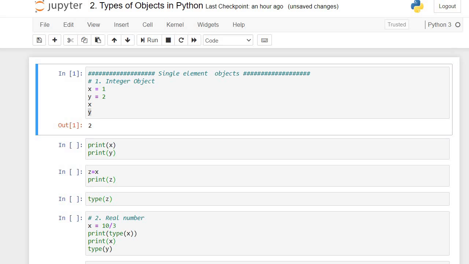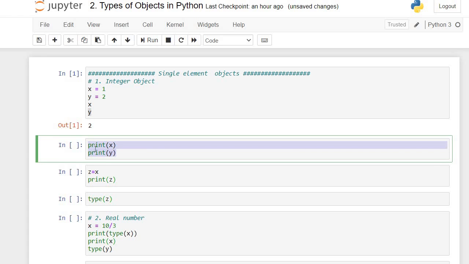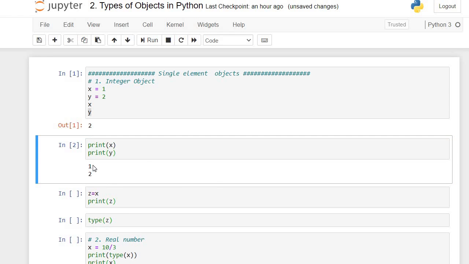Now let's discuss the print command. What the print command does is print the output for the object that you define. However, in line number 1, what we have seen is you get the output for the most recent object that you have mentioned, which here is y. That is why we are getting the output for the most recent object. However, in this particular line, you can see that we have written print x and print y. Now, what is the significance of print x and print y? You can see the output of line number 2.